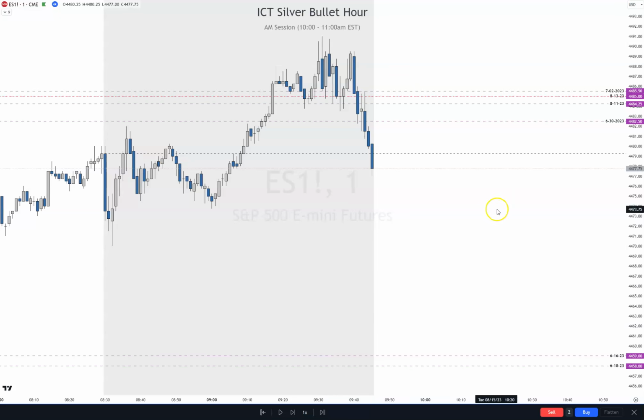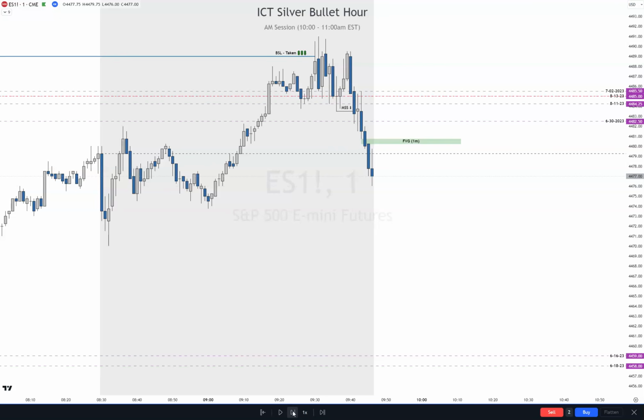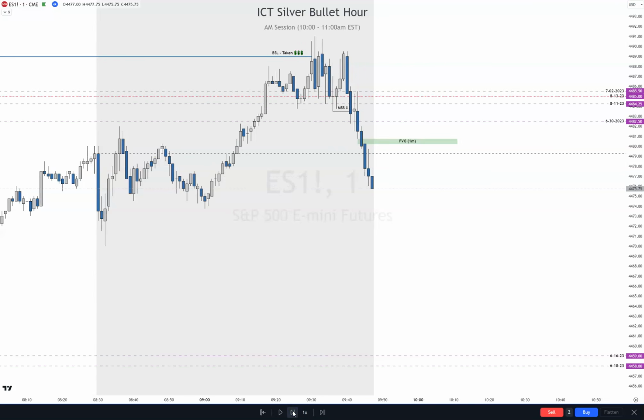Okay, so when we came to the chart during this opening range, the buy side liquidity was taken, we had a market structure shift. We look for the fair value gap right here, and that's where we're starting right here at 9:45. I'm going to buy or sell based on TradingView, go candle by candle, but I'm going to show you how I took this trade and what I looked for when I saw it.